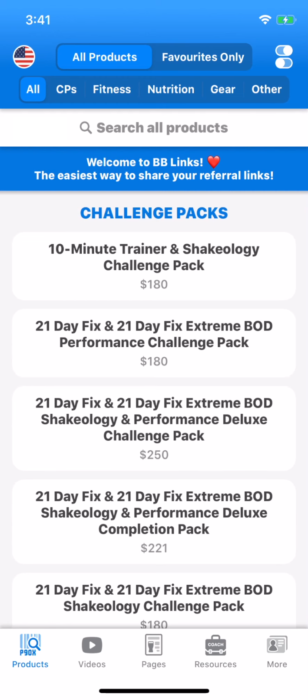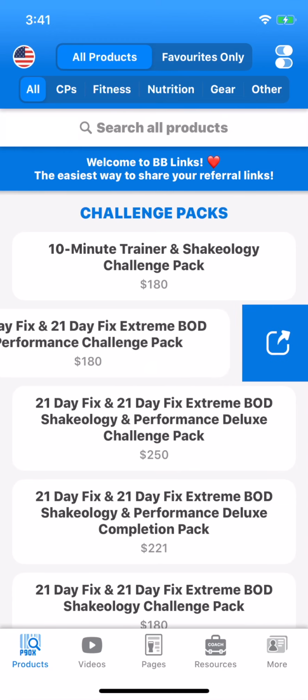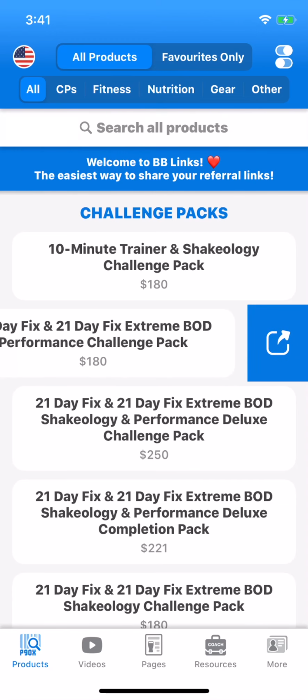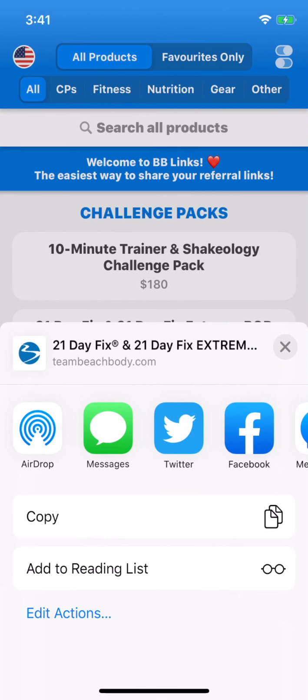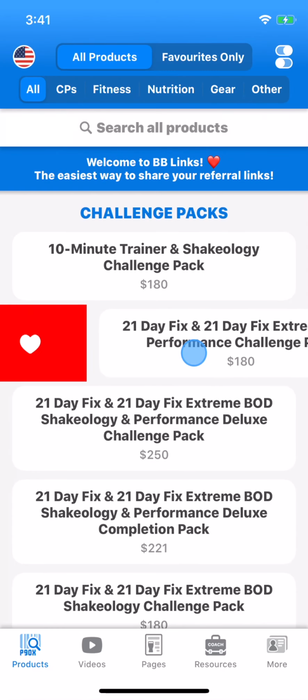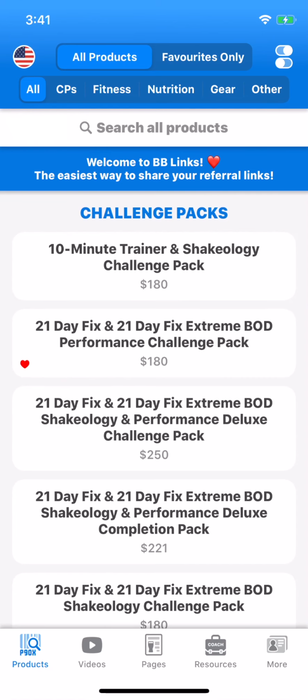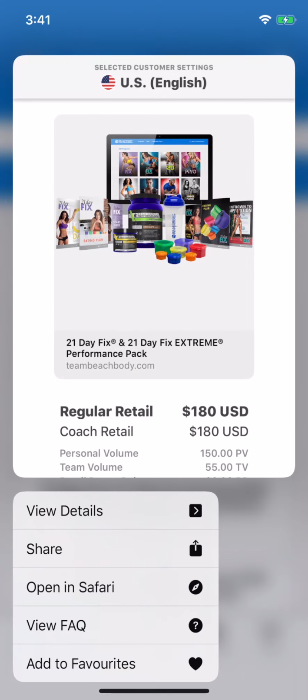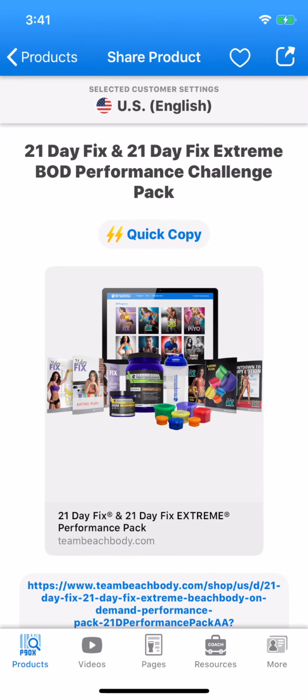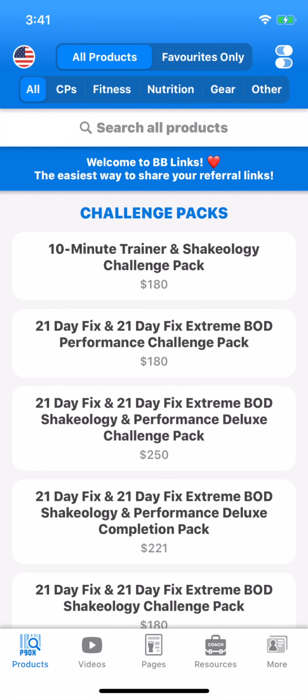You can also do the same thing on iOS on the products list. So you can swipe to the left, and share buttons are there to quickly share stuff. You can swipe to the right to favorite or unfavorite. Long press opens up the same kind of thing as you saw on the other one. You can click right on that, and it goes right back into it quickly. Yeah, that's basically the products tab.